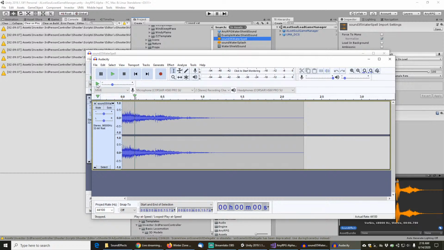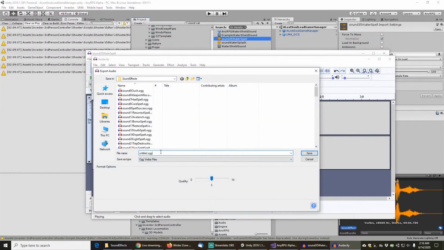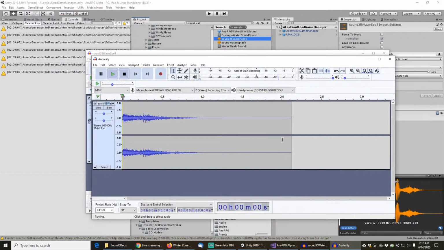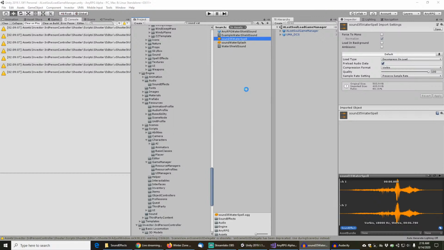And then let's try it from here. Yeah, so Control X, cut all that, and export this one as sound splash5.ogg, and let's save that, and that should be good. That's enough sort of random splash sounds, I think. So we'll just let it import all those, and then what we want to do is we've got footsteps.